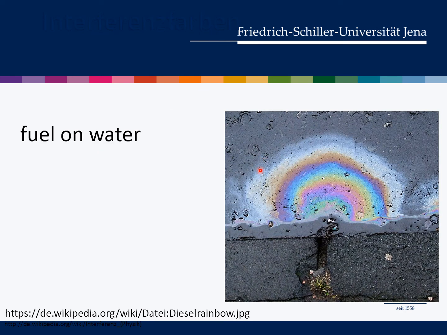So here you have one example of such interference on an oil film on water, and it is thin enough in the range of wavelengths, and therefore we get the appearance of a dark fringe here at a certain thickness. So that's when the returning light has just half a period delay. And then we start to see all kinds of colors because, for example, in the blue one we get the blue being constructive, but the red and the green one being destructive, and so on.